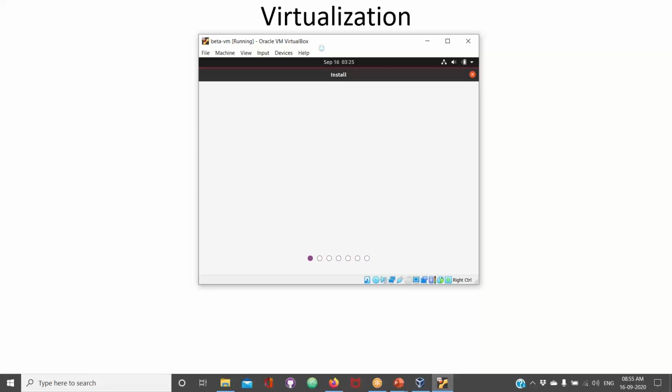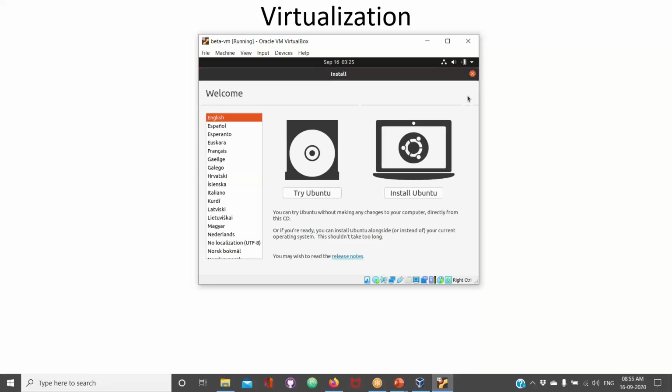I will not go into the installation process; it is not required for us to install. I would like to just continue using Ubuntu. If you say try Ubuntu, it will start immediately. If you say install, it will ask you configurations regarding the language, network, and all that. You can start using it; just say try Ubuntu, your operating system is sufficient.